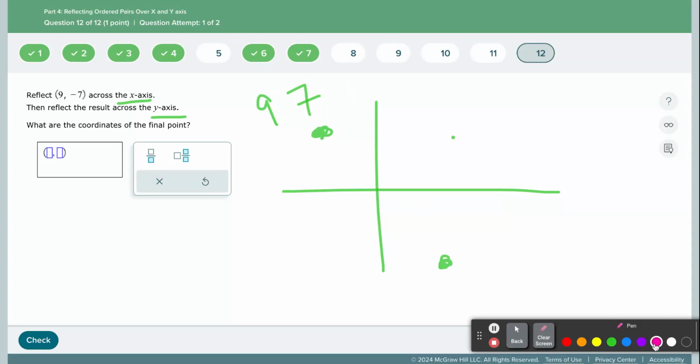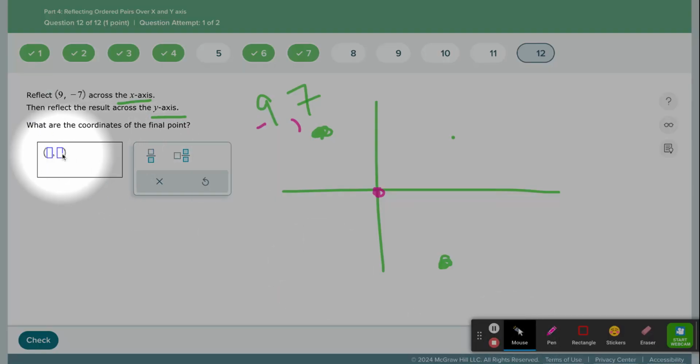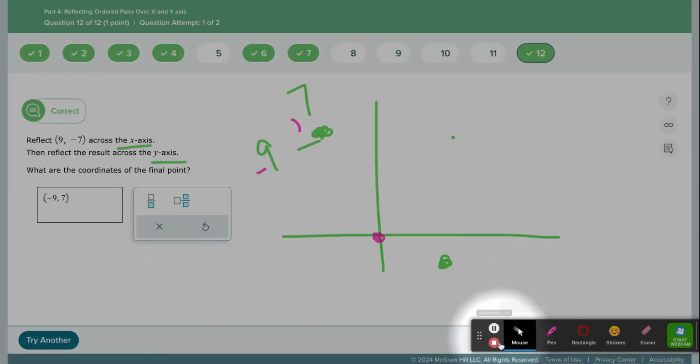So start it off. Here we are, dead center. And my origin, if I go backwards and up, what is that? Backwards or to the left is negative. And then up is a positive. So I've got my answer, right? I've got a -9 and a +7. Cool. All right, and that is your assignment.